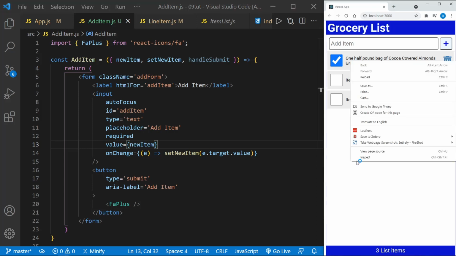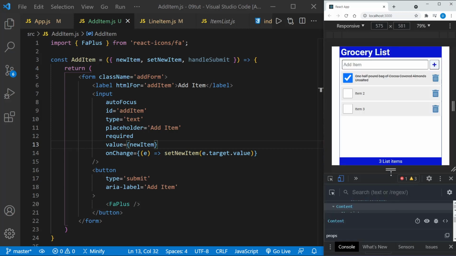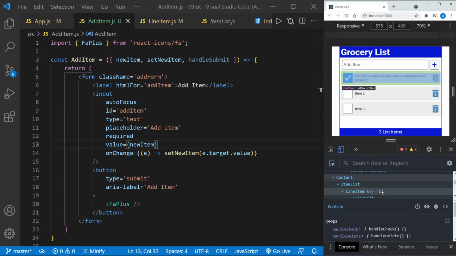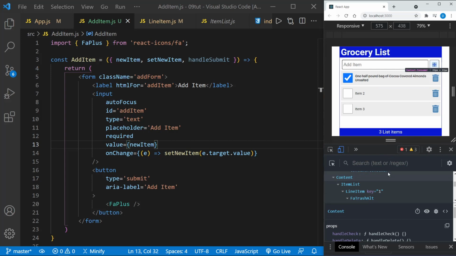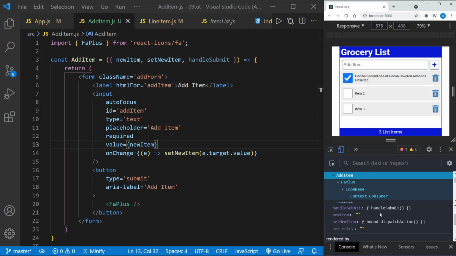Let me right click and choose inspect. And now with DevTools, I need to go to components, bring this up, and now let's find the addItem component, and we'll look at the state. Here it is. It's an empty string right now for new item, but we'll start typing here, and we have, let's say, STATE, and it catches up just a little bit behind my typing, but there is new item state right there.